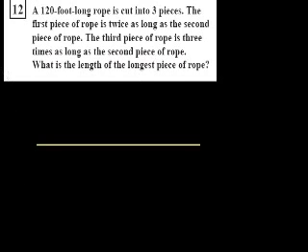All right. So the second one was the shortest one, just reading it, right? The first is twice as long as the second. The third is 3 times as long. So if I just drew it, so if this is the second length of rope, let's call that x, right? That's the second length of rope.